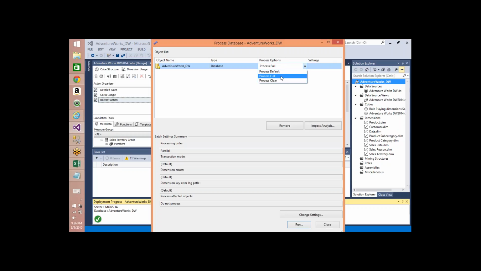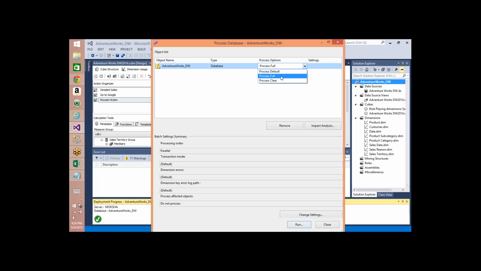So if you do process default, what it will do is it will take the status of each and every object in the database, and it will find out what processing option is suitable for that, like process add or process update or process full or don't do anything.